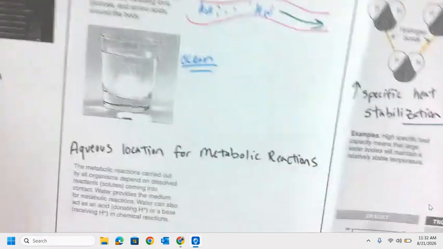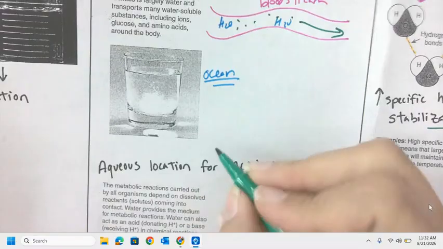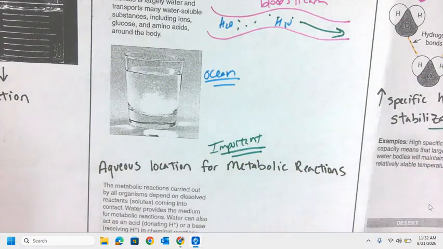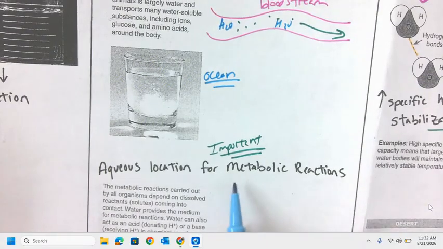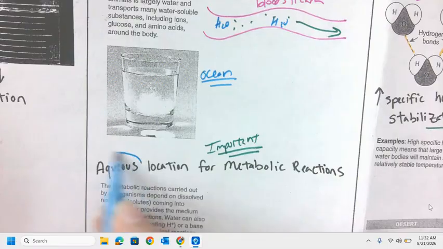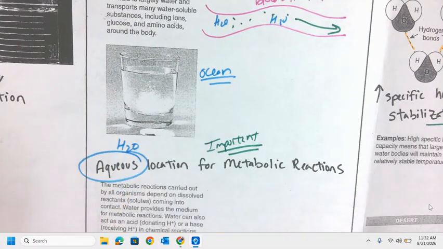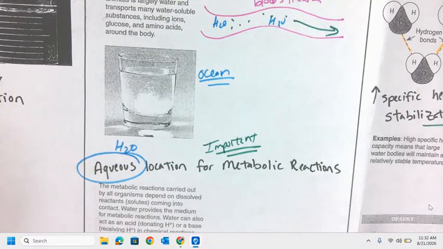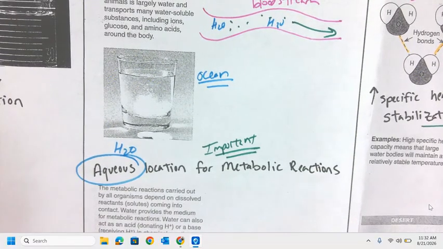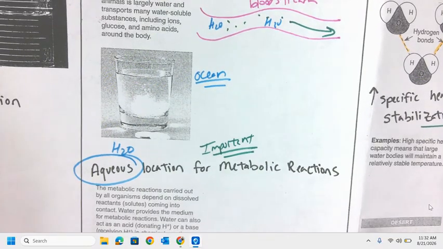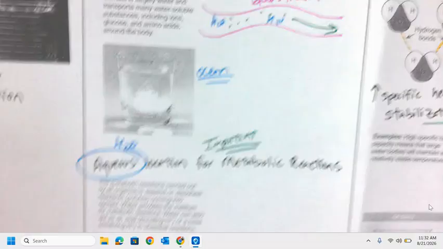Another important item here, and I say this a lot, is chemical reactions in your body that are part of your metabolism happen in water. So it's an aqueous chemical reaction. So when we're making and breaking bonds, not only can chemicals be transported in water, chemical reactions actually happen in water to help you survive.